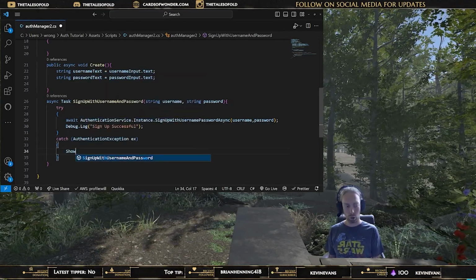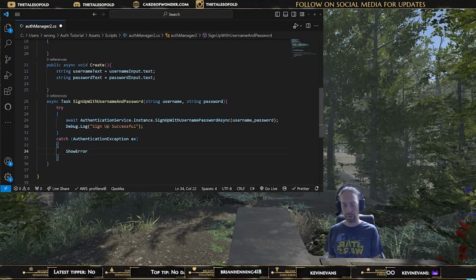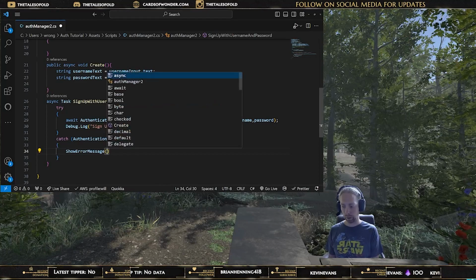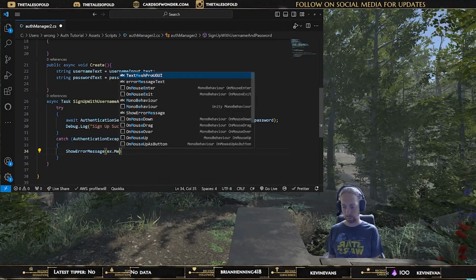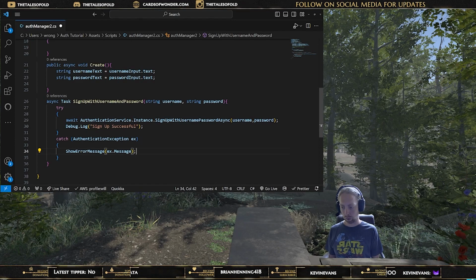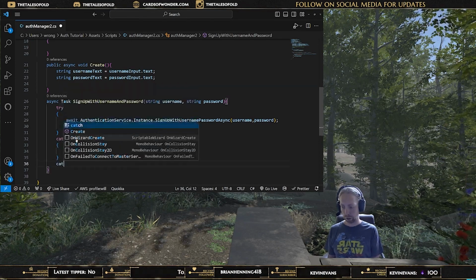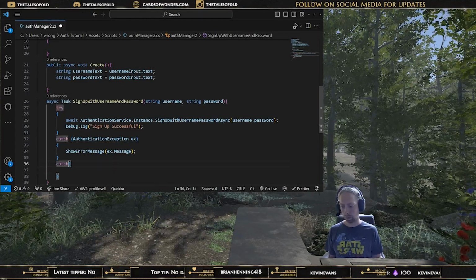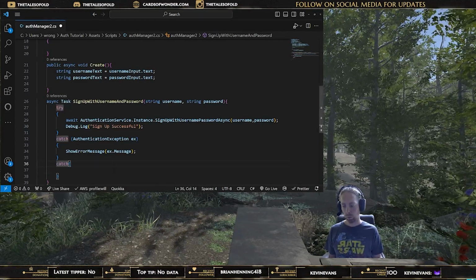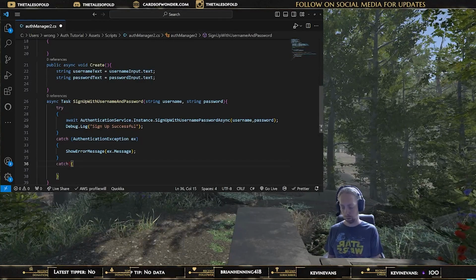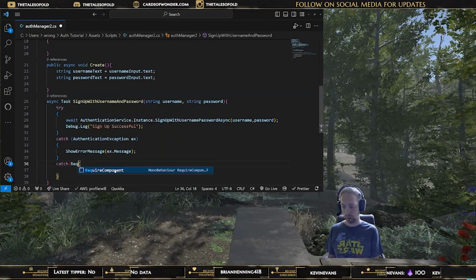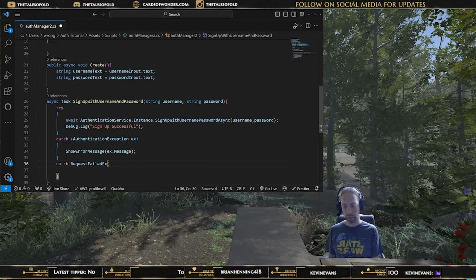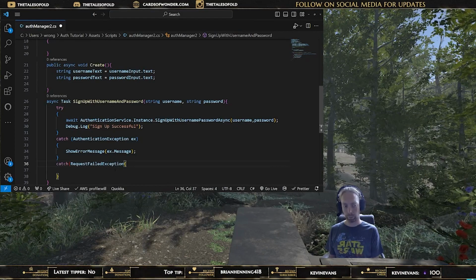And we're going to show, I don't have this built yet, but we can build it here in a second. But another catch, with request failed exception.